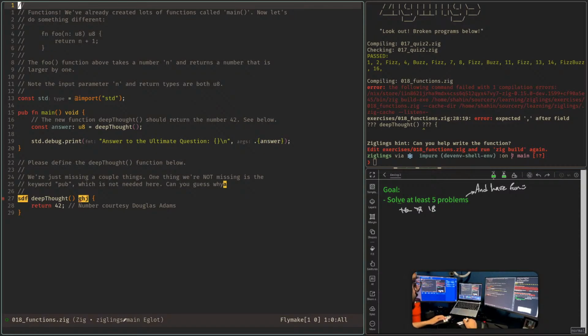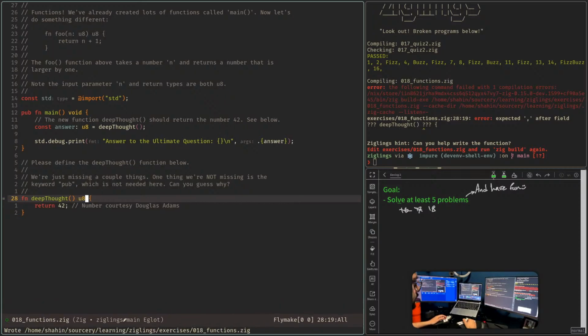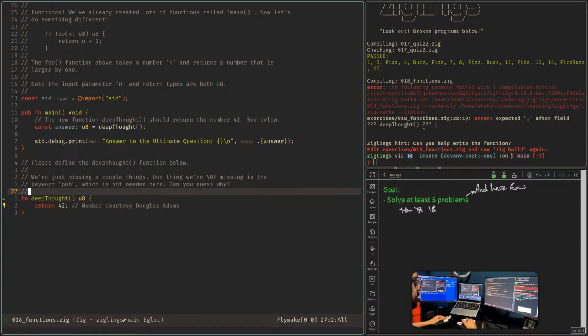Yeah, that's understandable. fn, and for now let's put u8 here. Number courtesy of Douglas Adams. Yeah, the Hitchhiker's Guide to the Galaxy, not Guardians of the Galaxy.